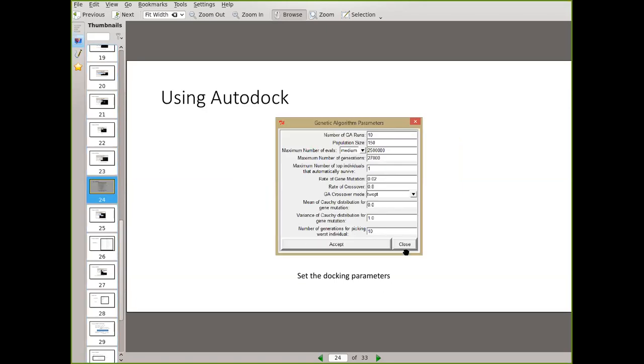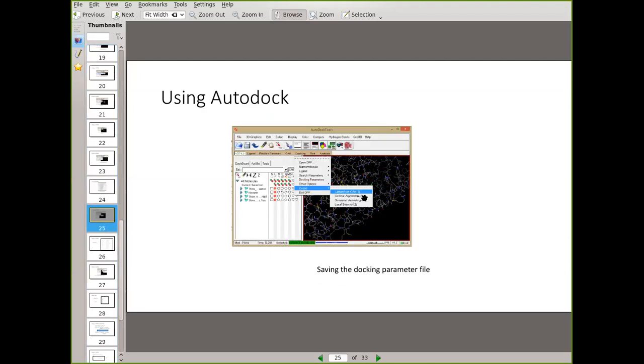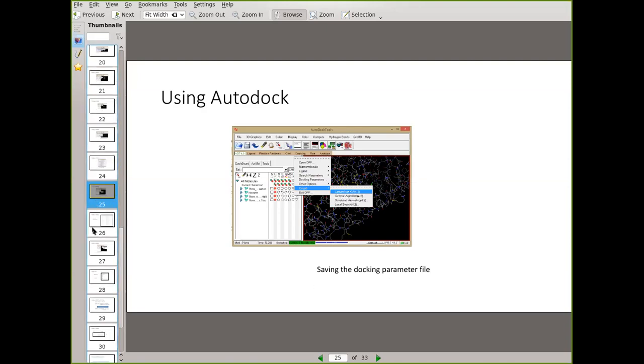Of course, you can set up docking parameters, and particularly if you're using this in your work, I really recommend that the number of genetic algorithm runs is greater than 10. I often will run 150 separate runs, and it takes a really long time to do that docking, but then I know that the result is reproducible. Okay, if you do 10, you can't be certain you're getting the correct pose just from 10 tries. And of course, you save the docking parameter file, using that Lamarckian genetic algorithm.